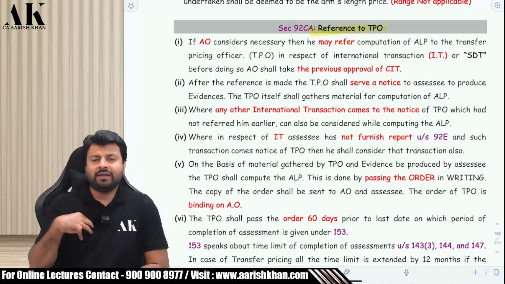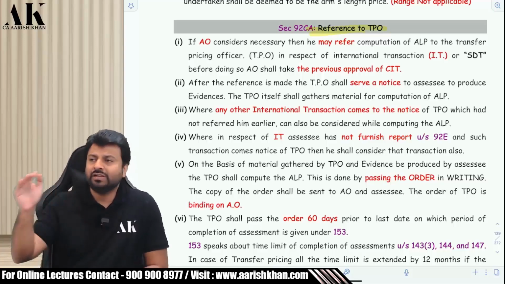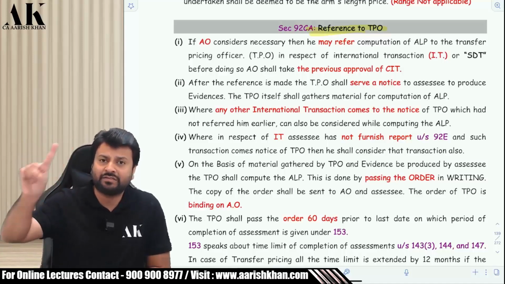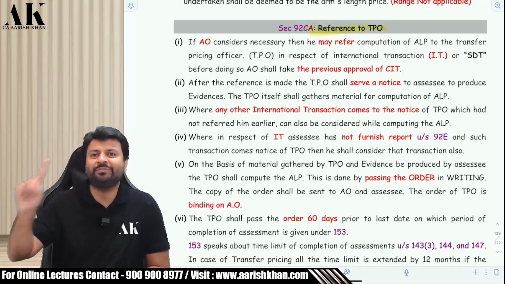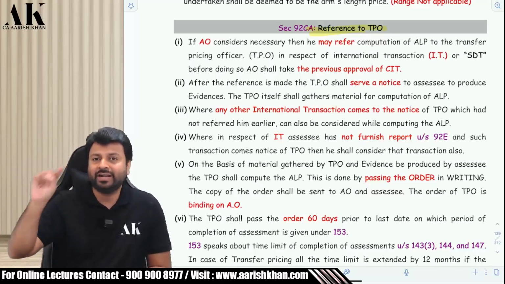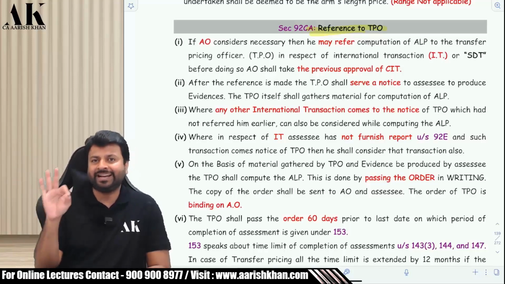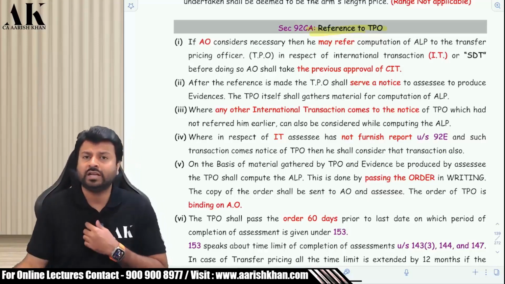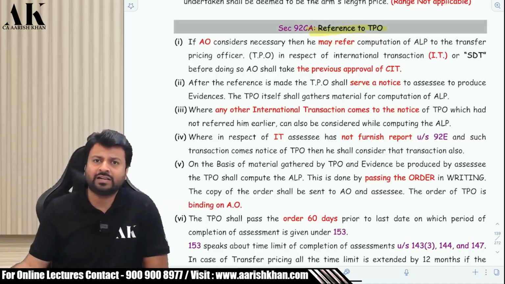So I am an AO, I have an issue in determining the arm's length price of the international transaction and domestic transaction, so I can make a reference to TPO. Now suppose I made a reference to TPO of X transaction, can TPO take the Y transaction without me giving my reference? Yes, he can take that in respect of an international transaction, but he cannot take that in respect of a domestic transaction. For domestic transaction, he can only compute arm's length price of those transactions which I have referred. But for international transaction, he can also take up transactions on his own without me referring him. If I have referred 3 transactions, he can take 3 more transactions on his own with respect to international transaction, but not with respect to what? Domestic transaction. That is practically not possible at the end of the transfer pricing officer.